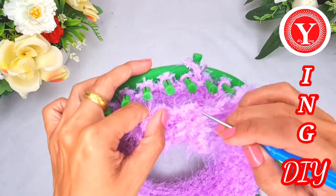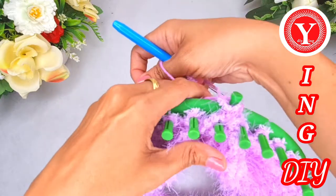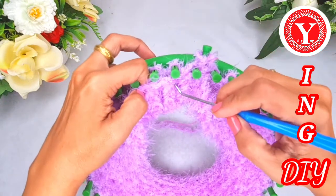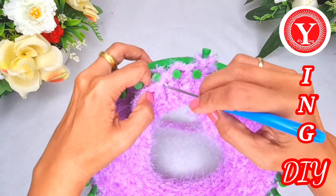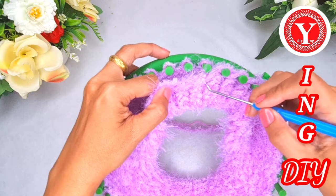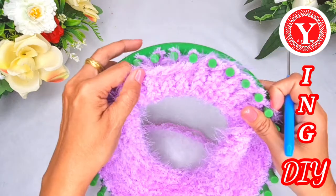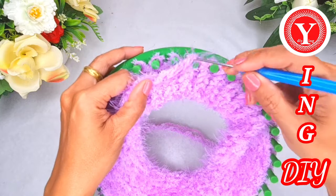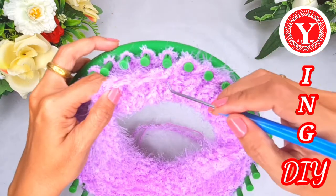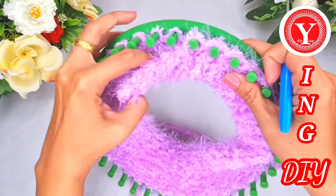Yes, this one is the first, and then you hold the yarn at the anchor peg first, and you continue to do at the second, the third, and next peg this way. Yeah, like this. You see, I hold my yarn to shape. And do this all around the loom.